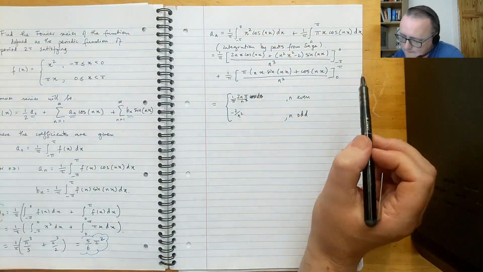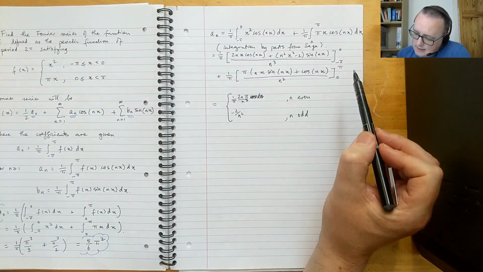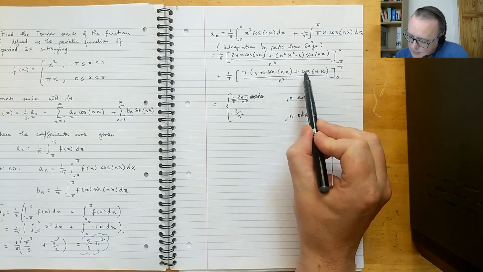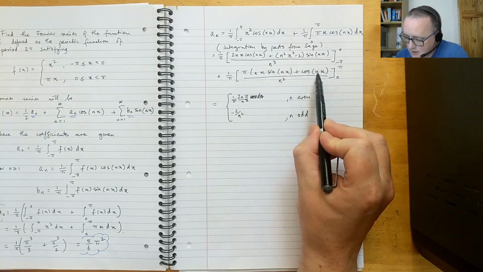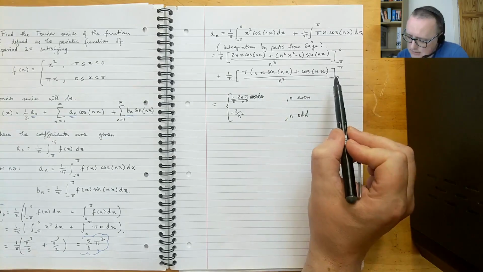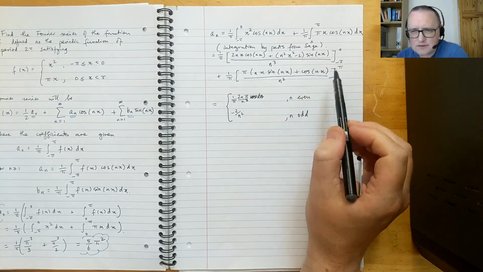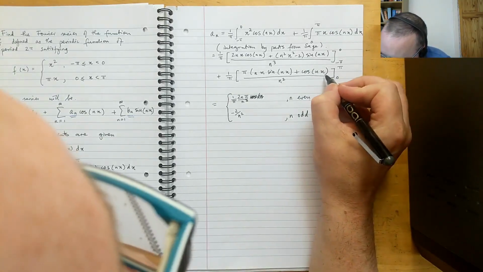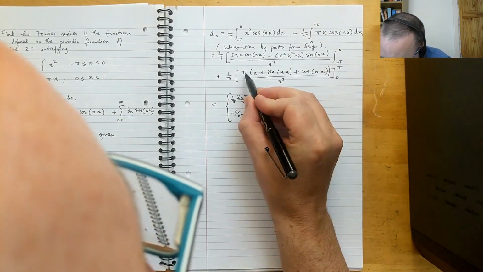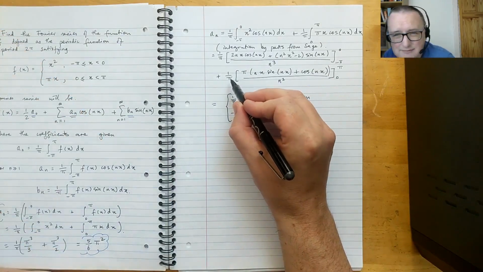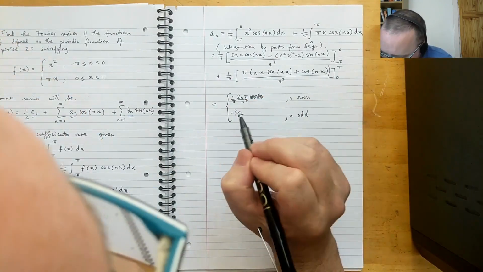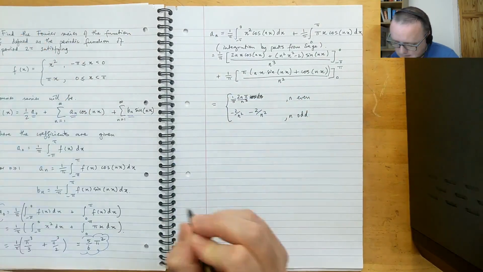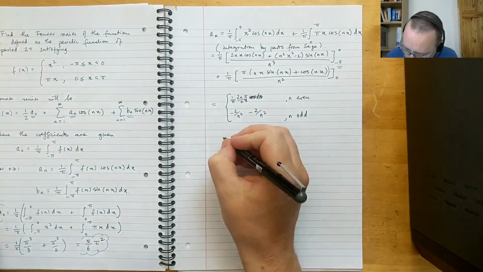From the second integral, when n is odd, well, then we do get something, nothing from the sine again, but then we get something for these cosines. So cosine of an odd multiple of pi is going to give us negative 1. And then we're subtracting cosine of 0, so it gives us another negative 1. So we get a minus 2 factor from this. But this minus 2 is multiplied by this pi over here. Of course, then cancelled out by dividing by pi, but it's still over n squared. So we seem to have another minus 2 over n squared contribution there.